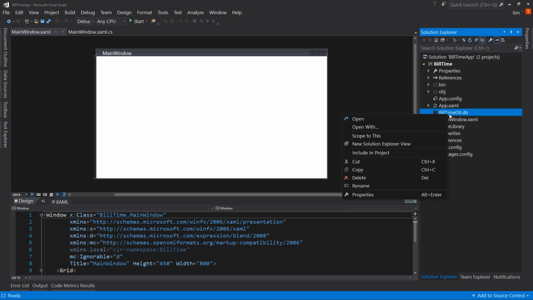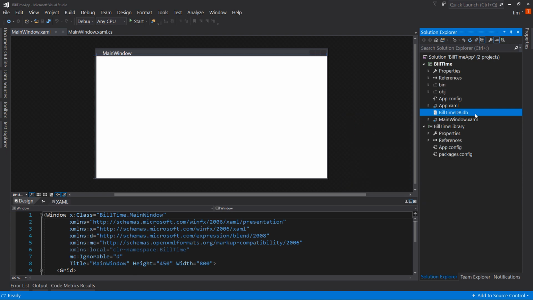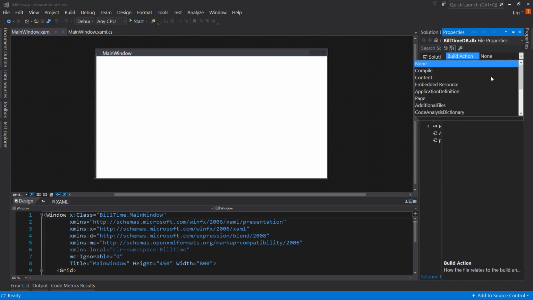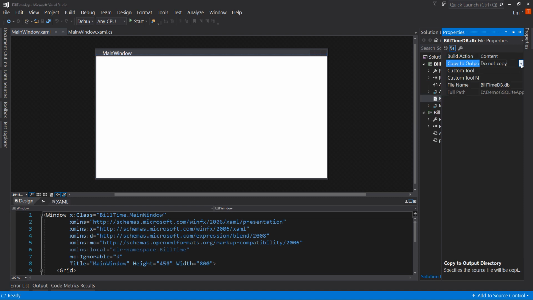So I'm going to right click and say include in project, and then unclick this show all files. And now I'll make sure that the build action is, I believe it's a content, and it is copy if newer.